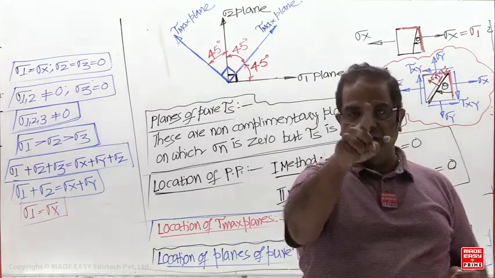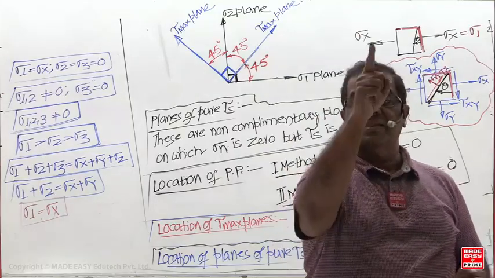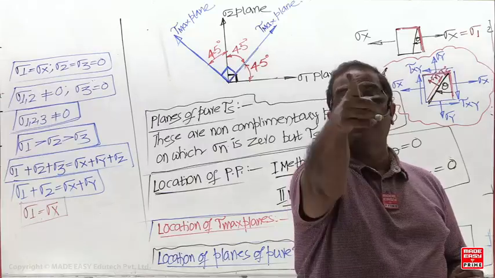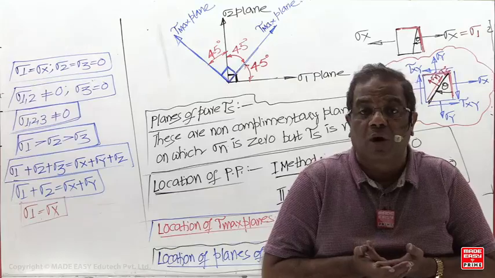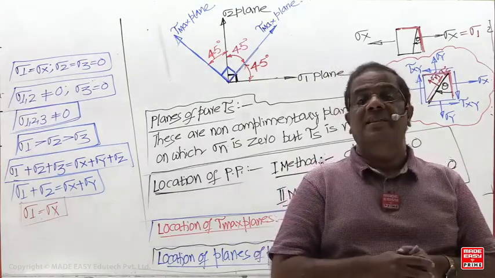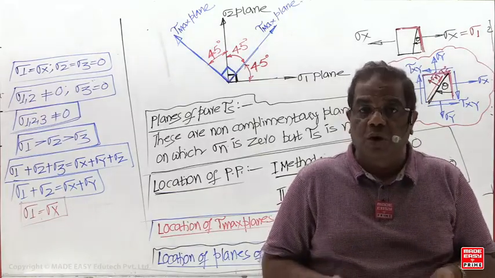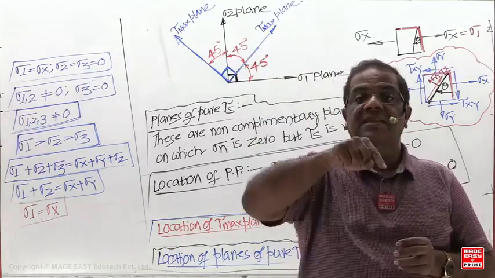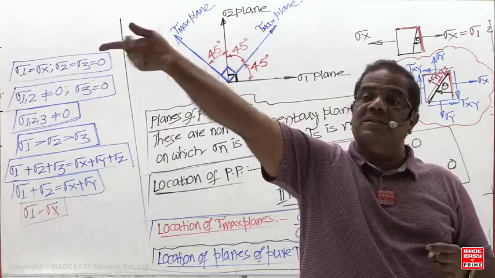Yesterday we discussed how ductile and brittle metals are different. Brittle metals are weak in tension. Ductile metals are weak in shear. So a ductile material should always be designed based upon the maximum shear stress. But to get the maximum shear stress, first I should know where that plane is. We should know the maximum shear stress plane. And brittle metals are weak in tension, which means first I should know where the tensile stress becomes maximum. But on which plane is the tensile stress maximum? On the principal plane only. So whenever the tensile stress is maximum, the shear stress is zero.